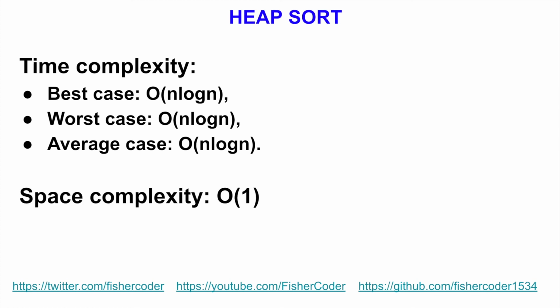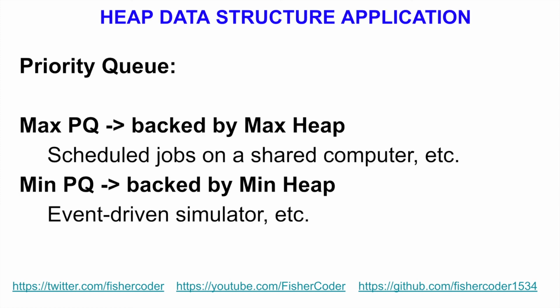Why is it O(1)? Didn't we use a tree? No, actually the binary tree or the max heap is just a visual representation to help us understand. If you look at our code, you can see that we only used indices to manipulate the array. We never initialized any extra temporary data structure to help us do the sorting work, right? Alright, the heap data structure is a very powerful data structure. By itself, it's not only very practical in helping us implement Heapsort, it has a lot of other very practical applications.